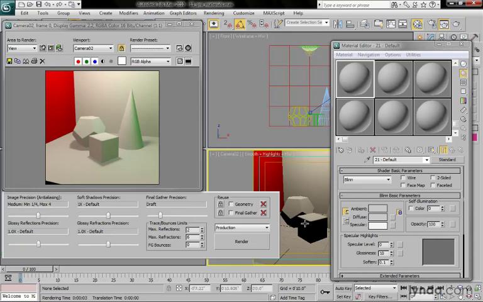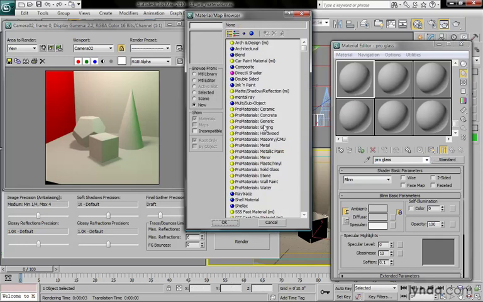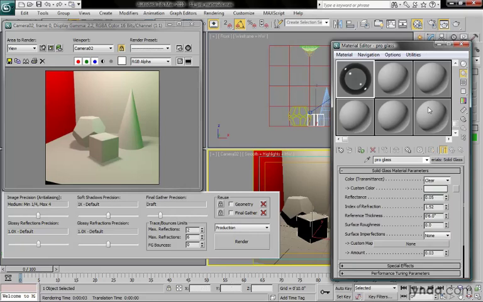I'm going to create a Pro material and assign it to some of these objects here. So let's start with a Pro material of solid glass and see what we get with that. I'm going to call this Pro Glass and convert this standard material into a Pro material. So again, each one of these Pro materials is specifically designed to achieve a certain effect. So we've got solid glass. I'll turn on the background so we can see it in the sample slot. And I'll go ahead and assign that to my cube.